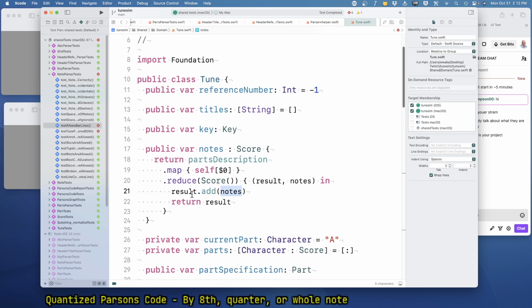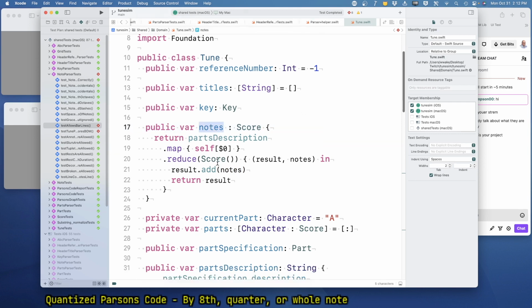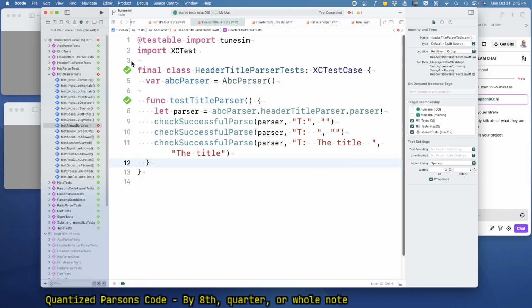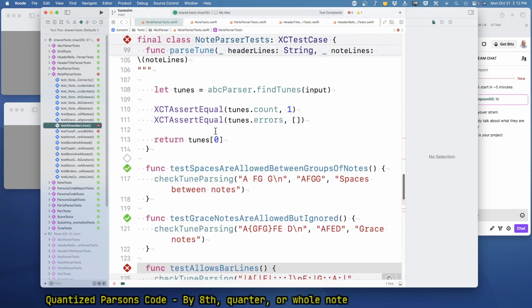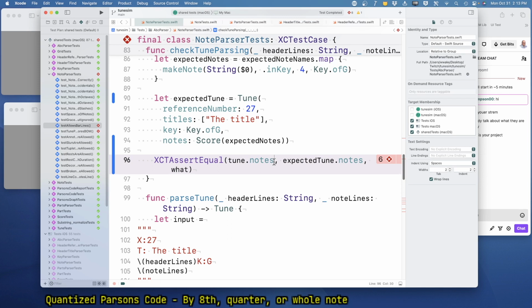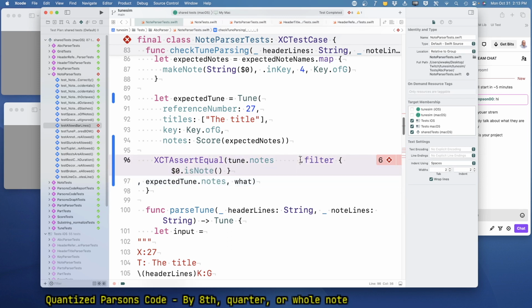Ugh. Well, notes is probably not the right name for this. Tune.notes. Okay, I think we want to only get the ones. We really do have to restrict our notes. Okay, it's tune.notes. Filter is note. Only the real notes.